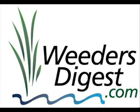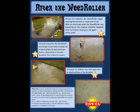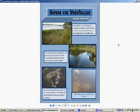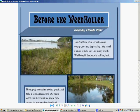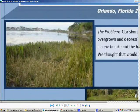Now, one of our customers was very kind and actually made this little front and back sell sheet of a before and after their use with the weed roller, and we just thought we'd take the opportunity to share with you today the results that they had. I just do want to say that they are one of many thousands of satisfied customers, and this is what they started out with, the vegetation that you see on the left.